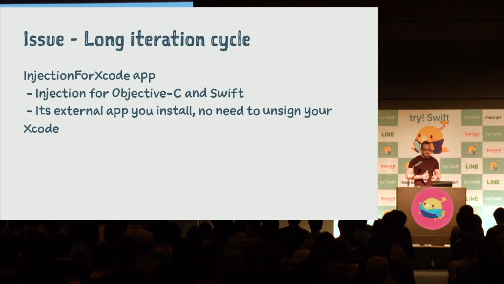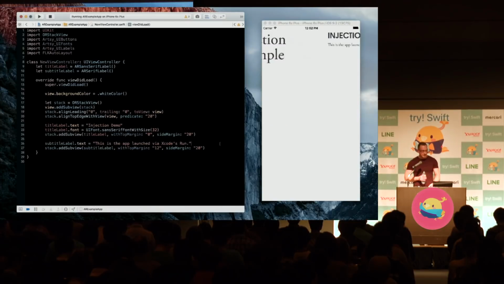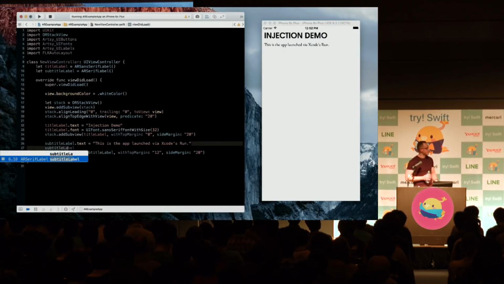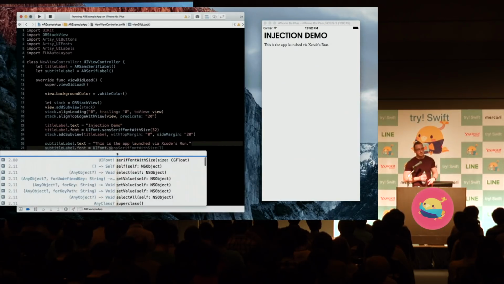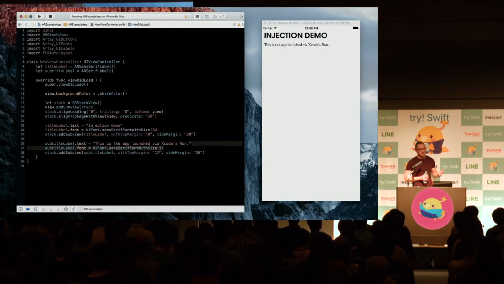Code injection in Swift is pretty limited due to the type system. But since our UI is based on Objective-C frameworks, most of the things that you do with your user interfaces or user interactions can actually use code injection. And here is an example of how code injection works. Basically, whenever you change the code, rather than having to restart your application, you just see the changes reflected immediately. So if I change a label, it will be reflected in the video as I am working. So this is the first thing you can use.